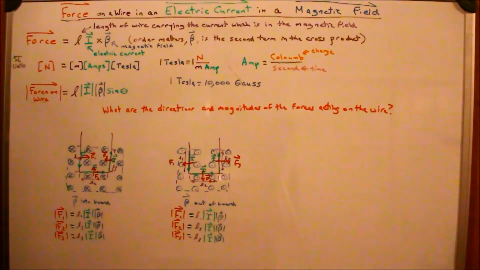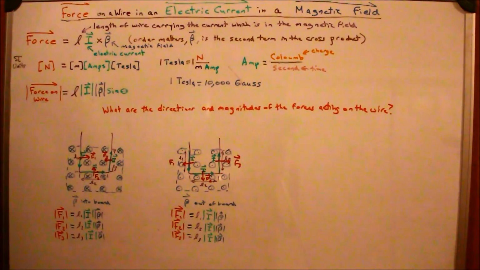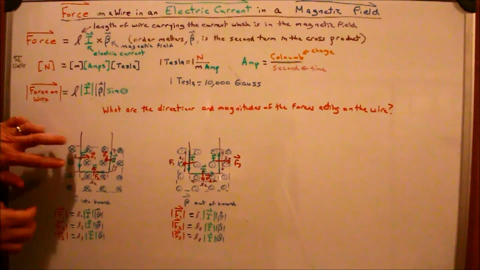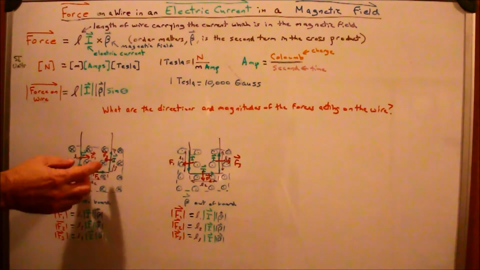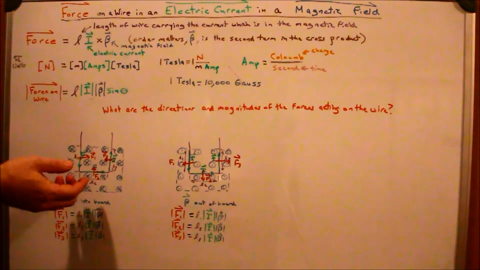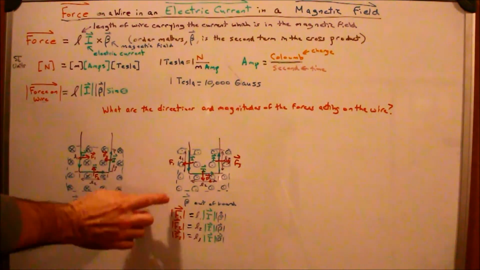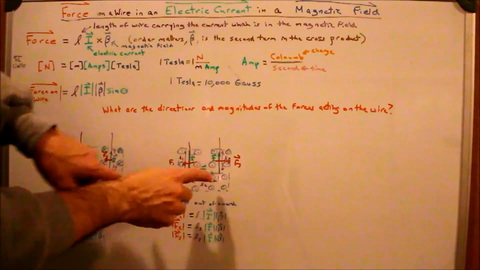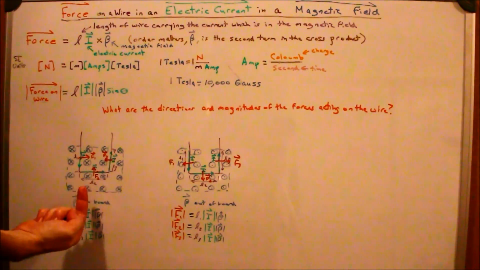And then for each of these, you can sum up the forces to get the net forces acting on there and there from each subsection. In this one, if L1 and L3 are the same length, then the magnitudes of F1 and F3 are the same, so there's no net force causing this part to move right or left. Same thing here, if L1 and L3 are the same length, these forces are trying to bend the wires out, but the whole assembly doesn't want to go to the right or left, it just wants to go down. In this case, the whole assembly wants to go up.